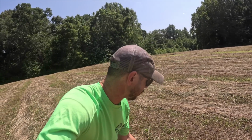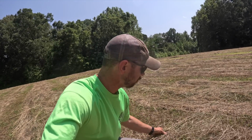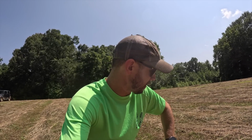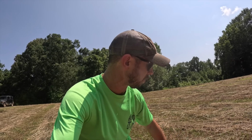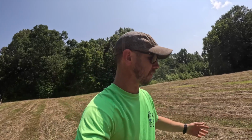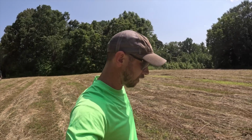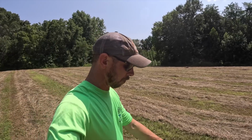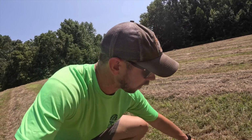But looking at the forecast, no big threats of rain. Today it's Monday afternoon, about 3 o'clock, until like Thursday evening, maybe even Thursday overnight, going into Friday morning. So thinking, if we just had to get it up tomorrow, we could rake it this evening and bale it tomorrow evening after I get off work. I think what I'm gonna do is wait, rake it tomorrow afternoon once I get home, let it lay there for another 24 hours. We'll bale it on Wednesday afternoon.